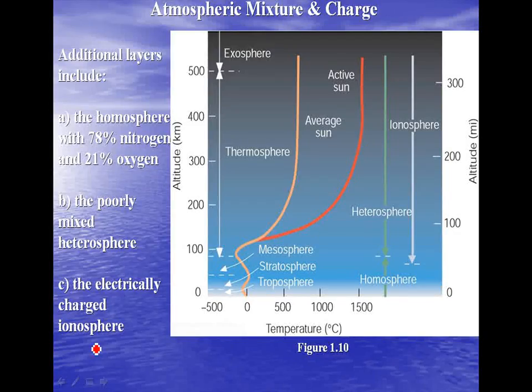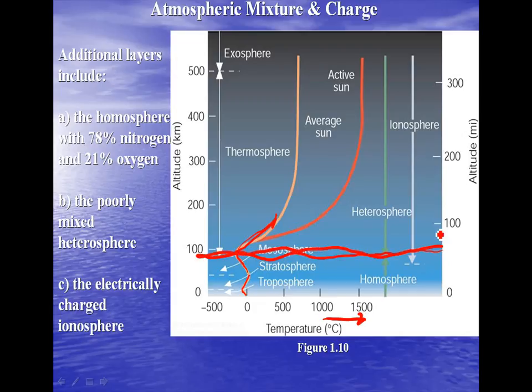We can also look at the atmosphere in terms of layers based upon how well or how poorly they are mixed. In other words, if you look at this particular graph, you've got temperature in degrees Celsius, and you see again our temperature profile, temperature decreasing with height, increasing, corresponding to the troposphere. The stratosphere begins to decrease again, and begins to increase at this point. But we can look at the layer of the atmosphere that I'm drawing about right here.